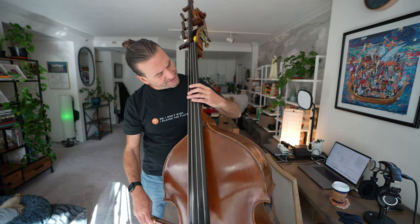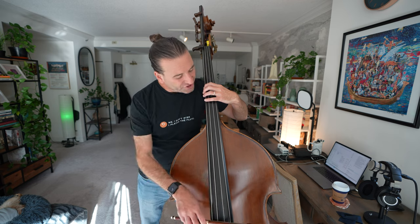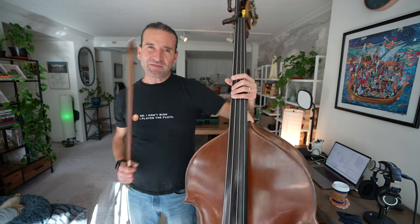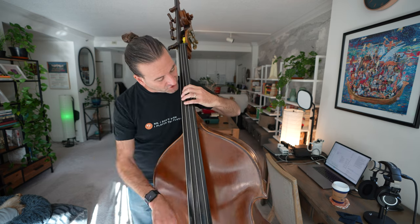A is a little bit more of a debatable one, and it depends on the orchestra. Many orchestral players almost always use open A, and part of that is that the A on the E string can be a little wolfy, muffled, or just a little funny depending on the bass. If you've got eight bass players all trying to tune that A and one bass is responding a little bit weird, having open A is usually pretty cool.